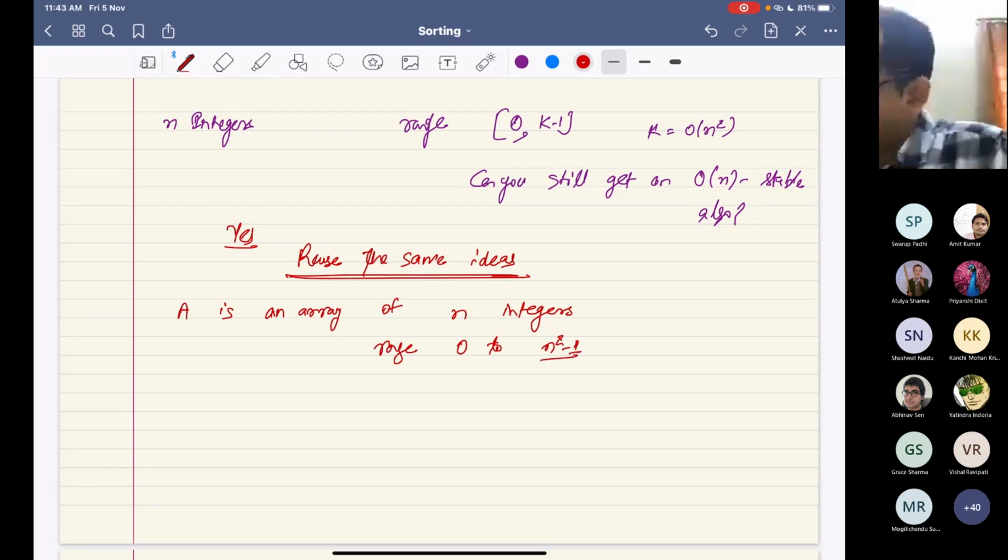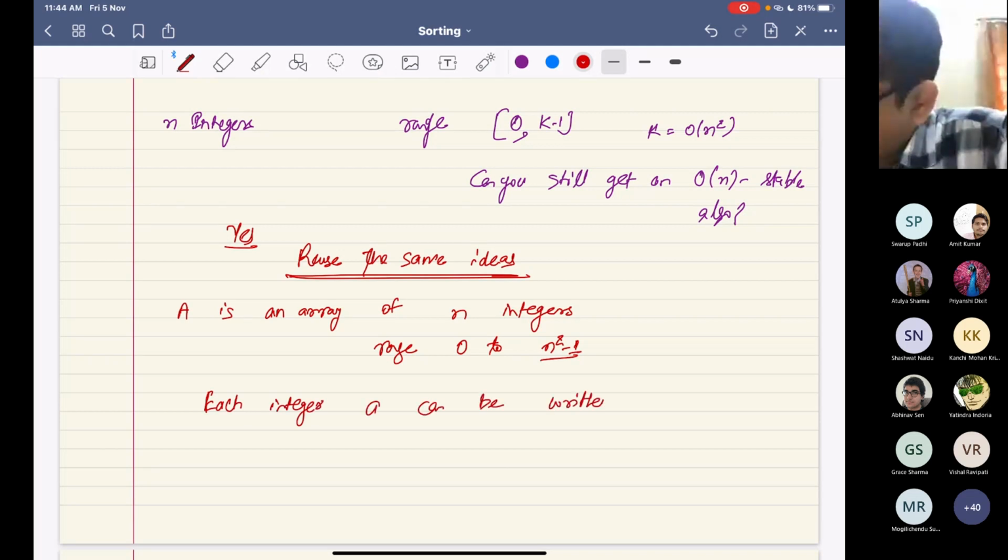So what you can do, each integer a can be written as a1 times n plus a0, where, what is a1?